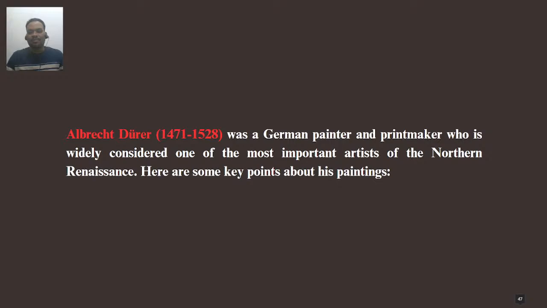As you can see in this first picture, this is the depiction of the human portrait, the human body. In the section, he has divided the front view and the side elevation as well. Also the hand you can see. And this is one of his self-portraits. You can see here.